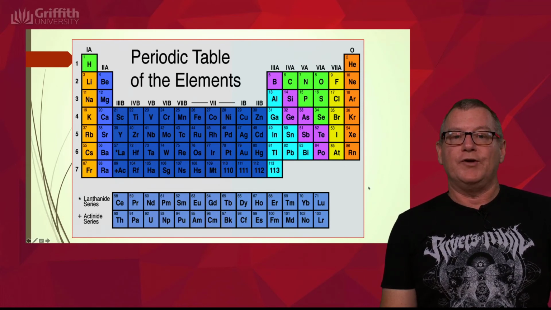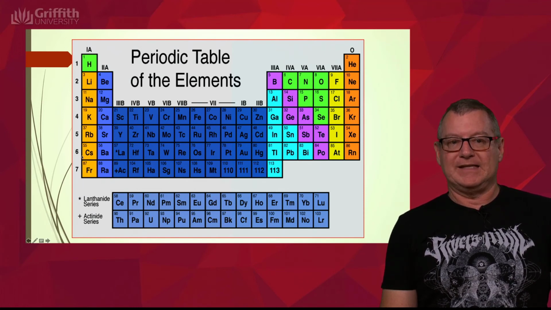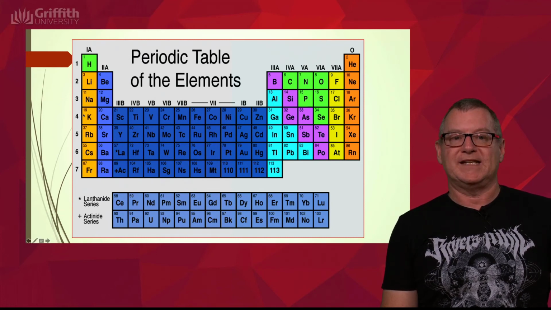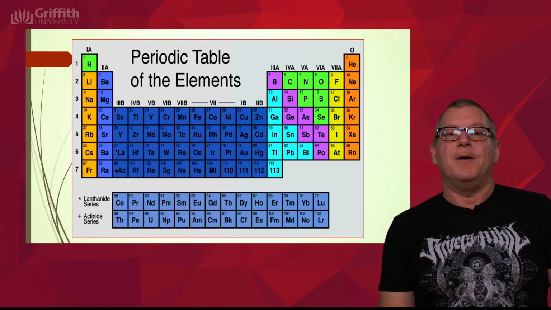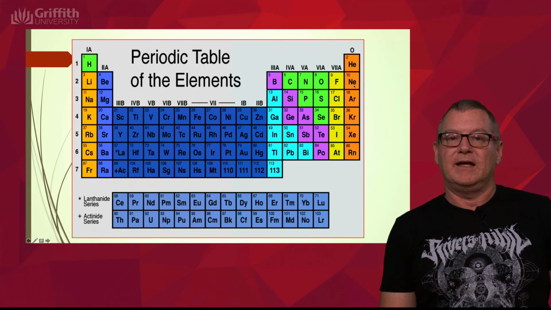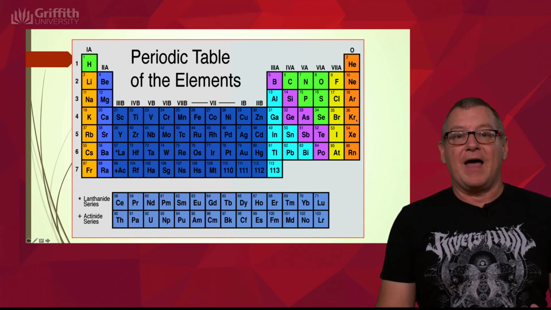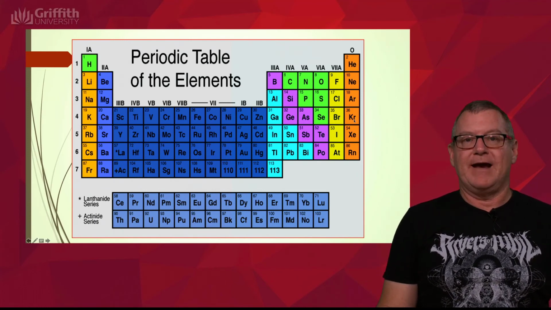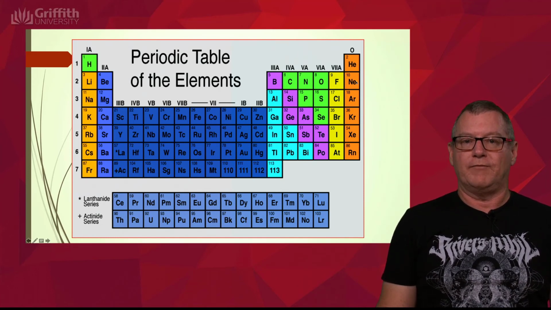Basically, this one is color-coded by things that have similar properties. So the orange ones down here are called the alkali metals. They have particular properties. They are very, very chemically reactive. They will explode if you put them in water. So you might have seen sodium in water or potassium in water. You could have a look on YouTube to have a look at that if you're interested in that. The darker orange ones over here, helium, neon, argon, krypton, xenon, radon, and yes, krypton is a real chemical element, are the noble gases or the inert gases. They don't chemically react at all. So you've got this column, very, very reactive, this column not reactive at all.